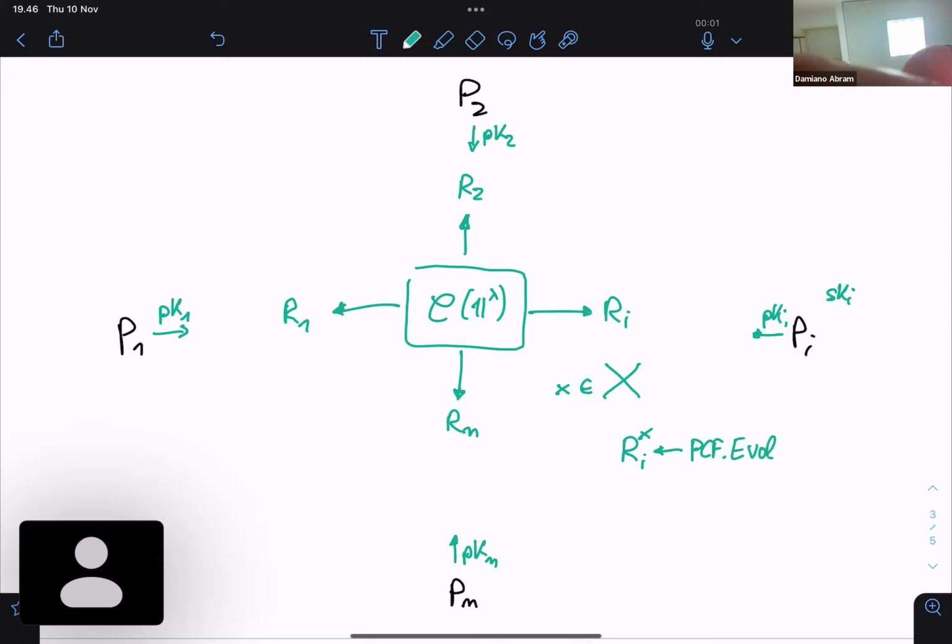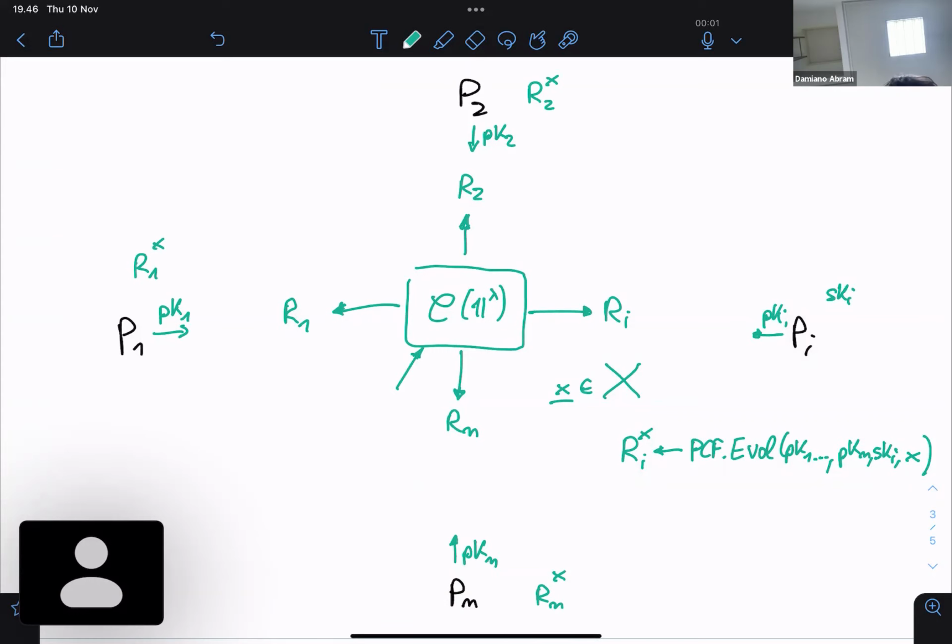evaluation on input the public keys, the secret key of party Pi, and the nonce x. By performing this operation with their own secret key, also the other parties will obtain a correlated value. Like here it will be R2,x, here it will be R1,x, and Rn,x. And these n values, all derived from the same nonce x, will satisfy the correlation rule here in the middle.